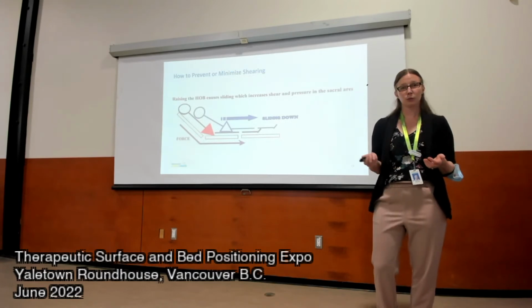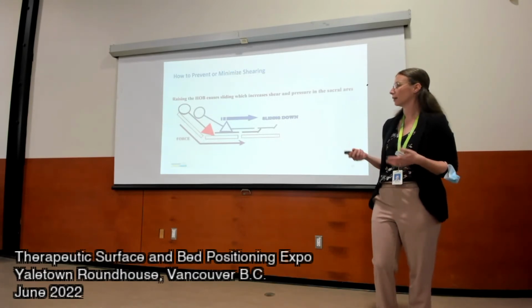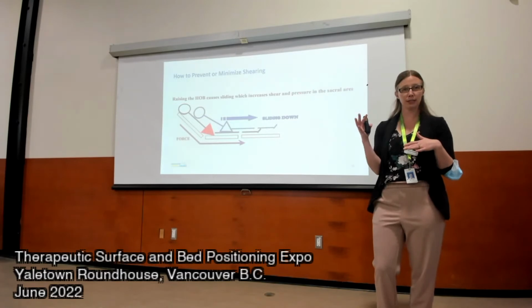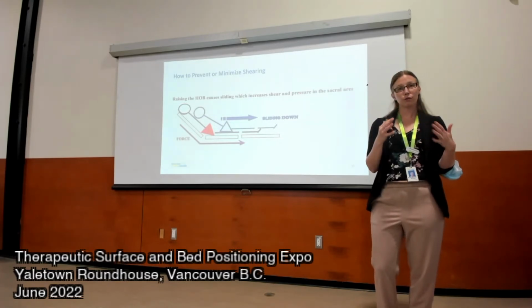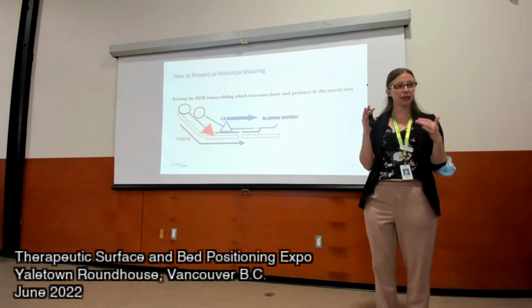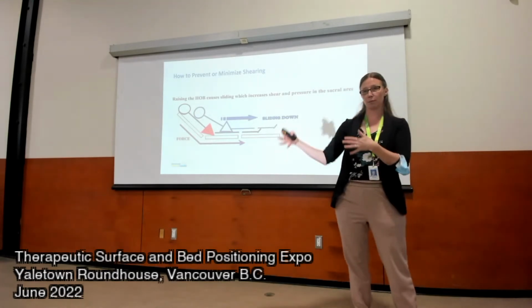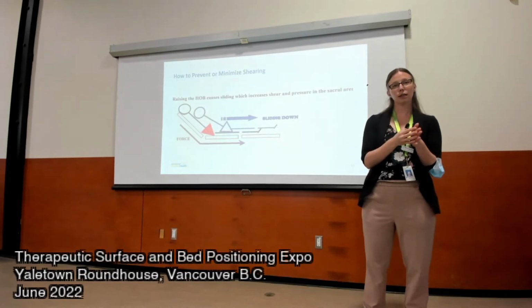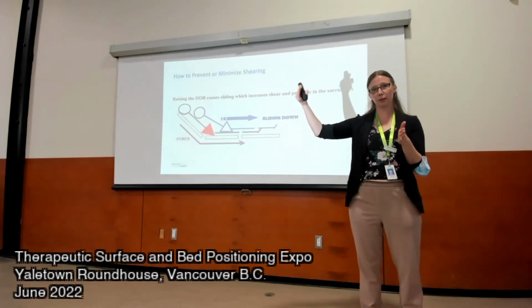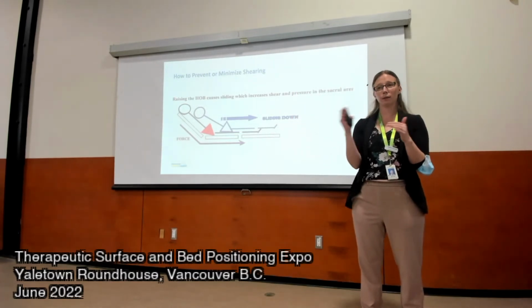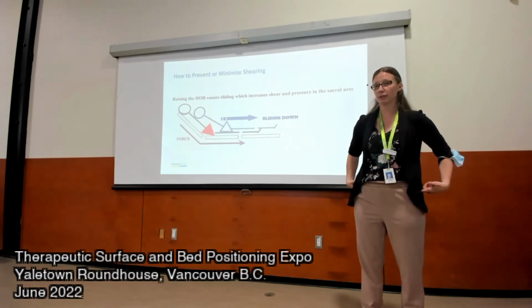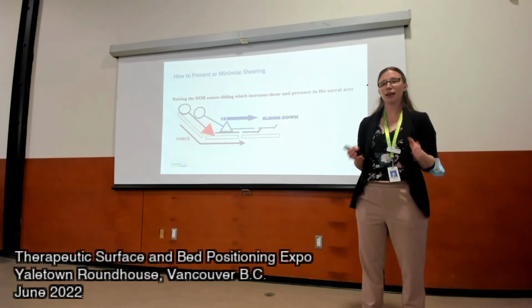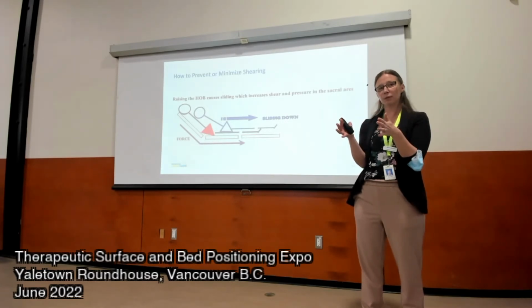So a common place that we find shearing is in bed, and when we're getting our residents up in bed. So the first thing that we want to do when we're going to sit somebody up in bed is we want to boost them up. And you don't necessarily want to boost them up to the very top of the bed. You want to look at where the bend point is in the bed and line that up with the hips, because that's our bend point. So you want that to be lined up.